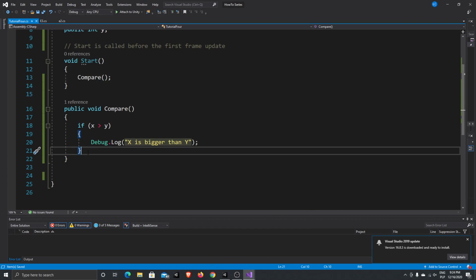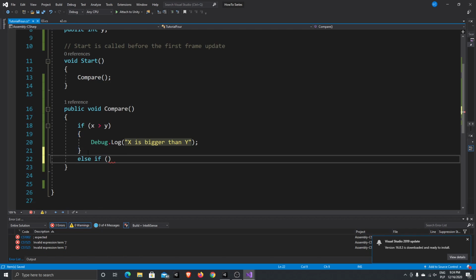But for if, we usually use the condition else. Let's write else if, in the next line. Else if means that if this condition is not fulfilled, so it's not true, then go to this condition. So now we'll check if x is smaller than y.